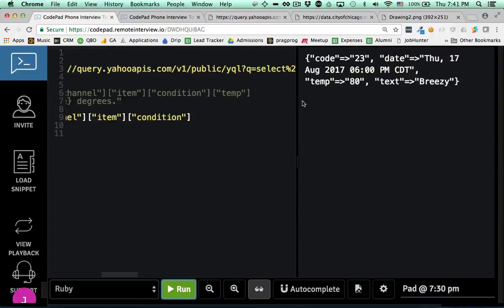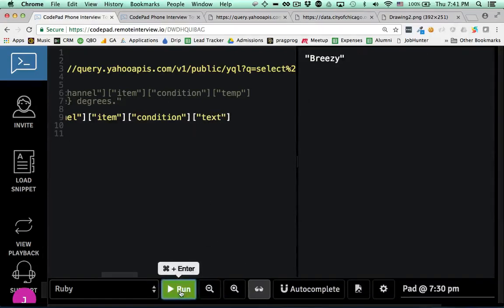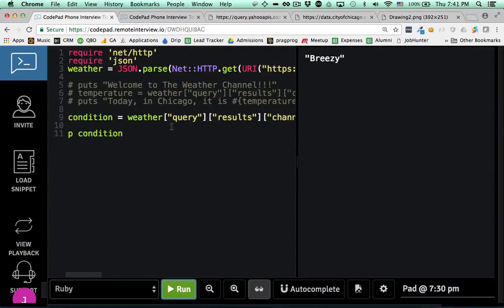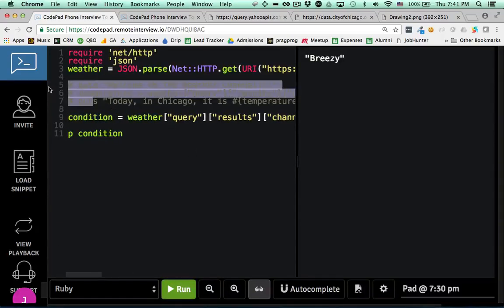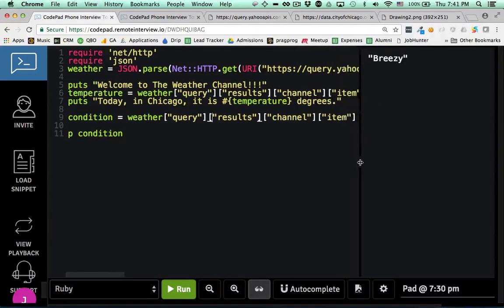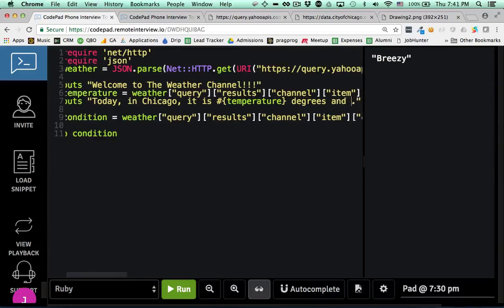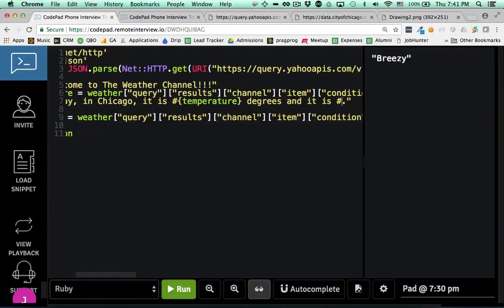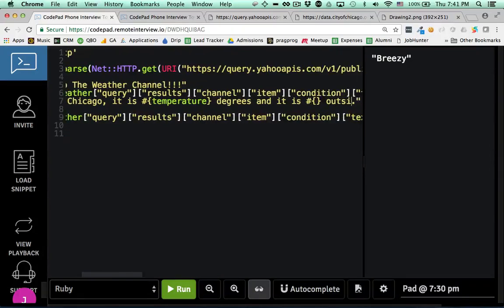And then text. Okay, so now that we have that, I wish this thing did word wrap. Today in Chicago, it is temperature degrees, and it is something outside.